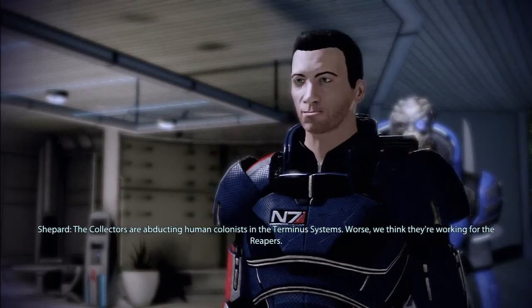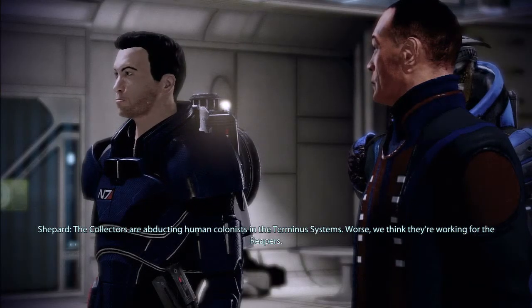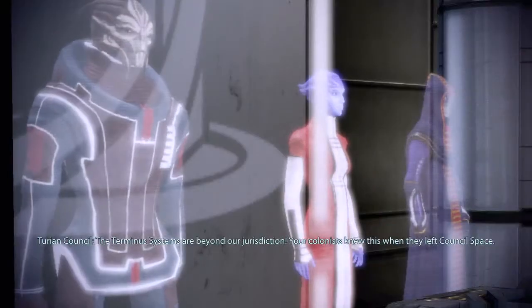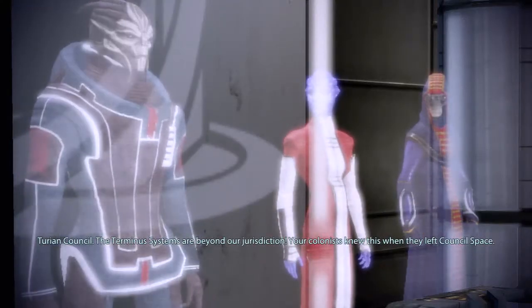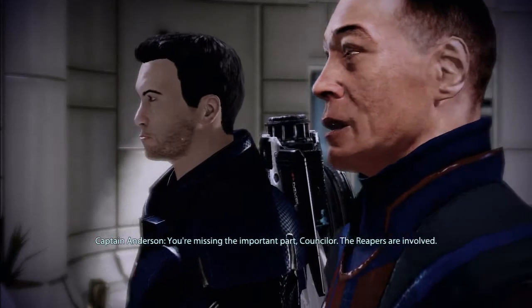The Collectors are abducting human colonists in the Terminus systems. Worse, we think they're working for the Reapers. The Terminus systems are beyond our jurisdiction. Your colonists knew this when they left Council space. You're missing the important part, Counselor.